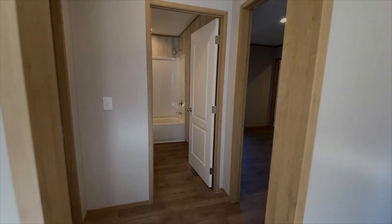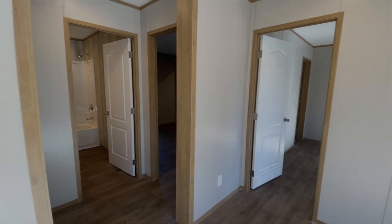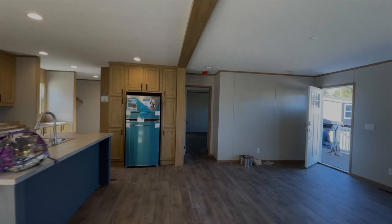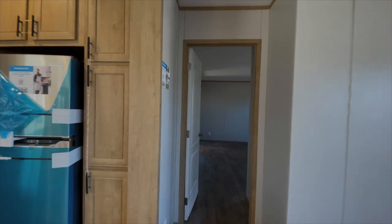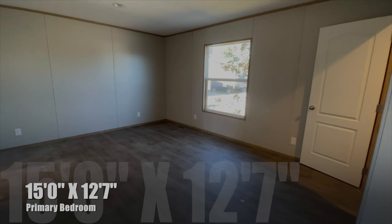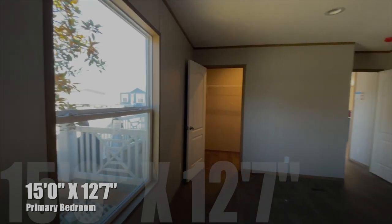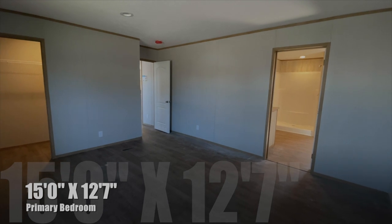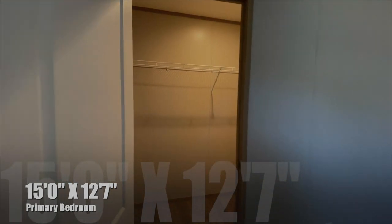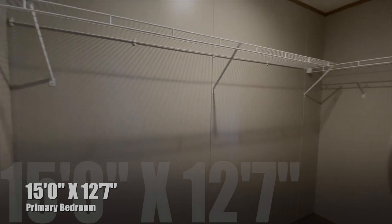So that's two bedrooms and a bath in this cubby, plus the additional bedroom to make three bedrooms and a bath on this side. Now let's go see the master — she does have a master on the other side. Through the living room, you've got a really nice size master bedroom with your master closet right here.